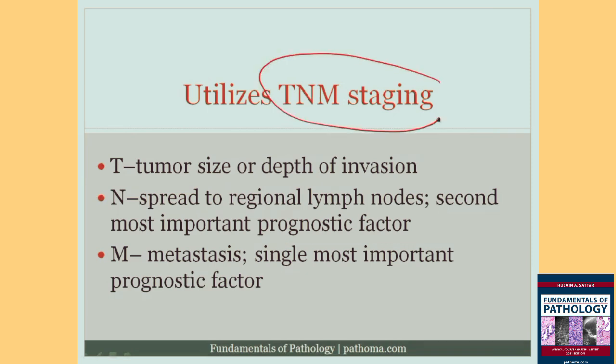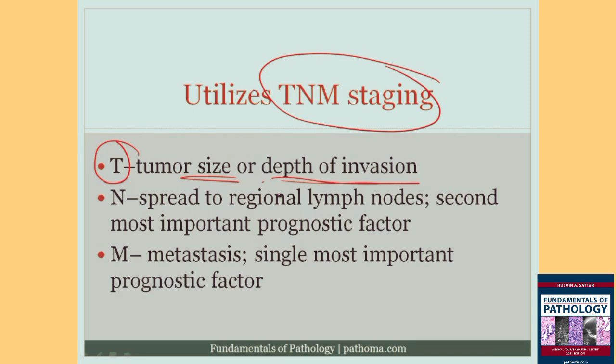It's called the TNM system. It looks at 3 key factors. It looks at the tumor and asks the question, how big is the tumor, or how deep has the tumor invaded? Generally speaking, tumor size is important in solid organs, and generally speaking, tumor depth is important in organs that are tubular. So, for example, in the bowel, its depth of invasion is important, whereas in the breast, size is important because it's a more solid organ. So that's the T part of the TNM staging.